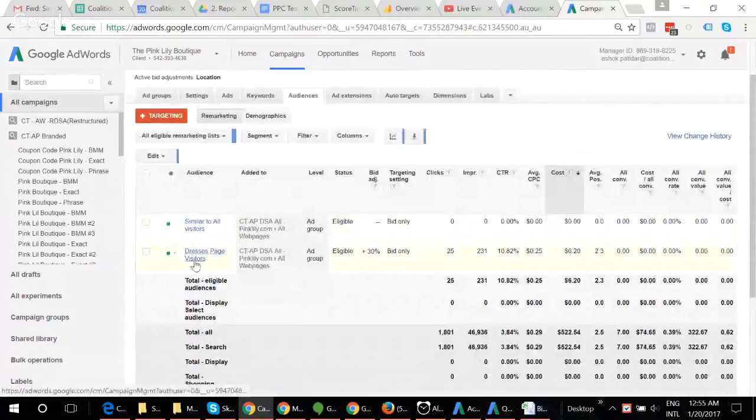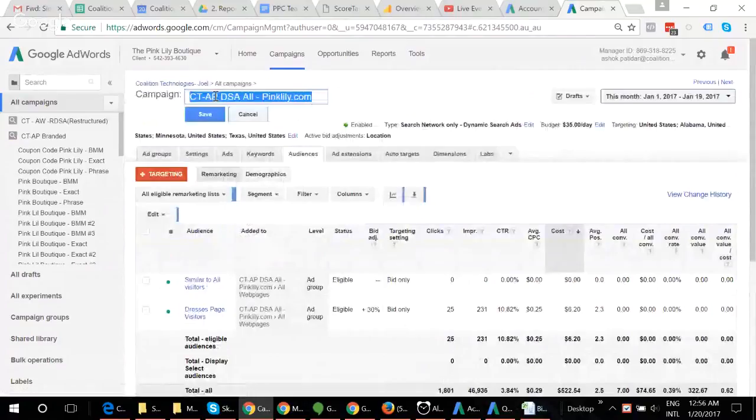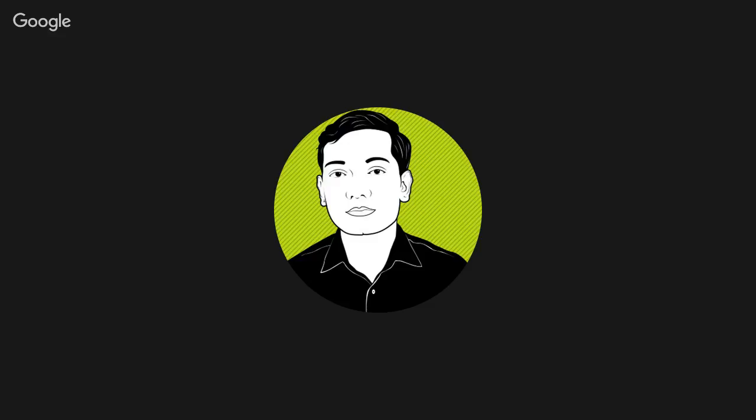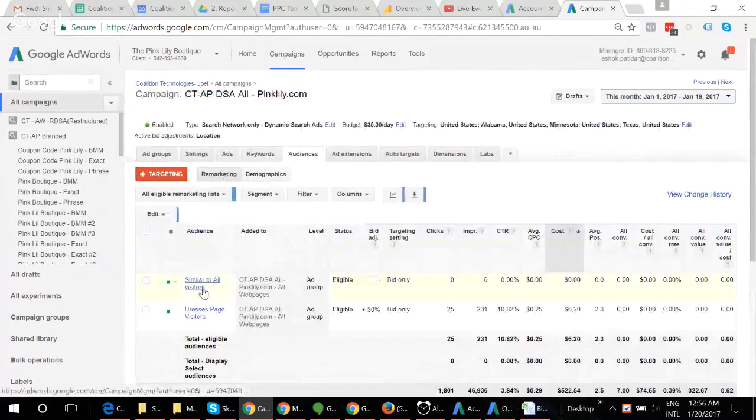Okay, there is a dresses page visitors, similar to all visitors. So for Pink Lily, I think we can give a trial. We can try a separate DSA campaign where we target similar to all visitors with target and bid strategy, or here only I can add similar to all visitors, target and bid.